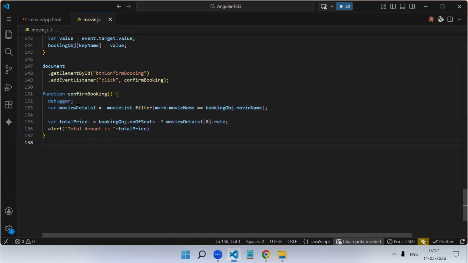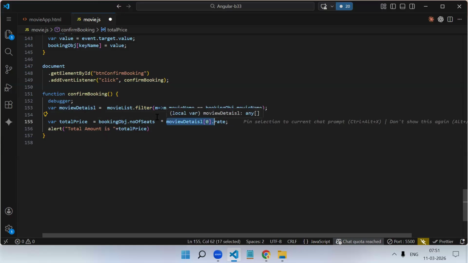You are getting an array over here, and from that array you are directly accessing a particular index. Did you check if it has an element or not? Let's say you don't get any element, because whatever movie name you passed, no element is there. Then this line will break.